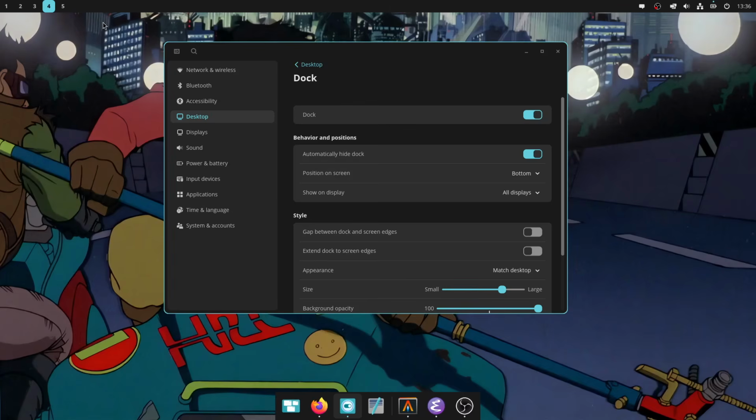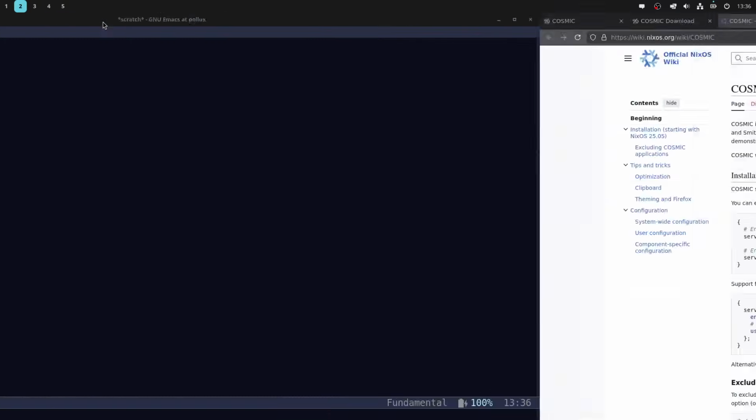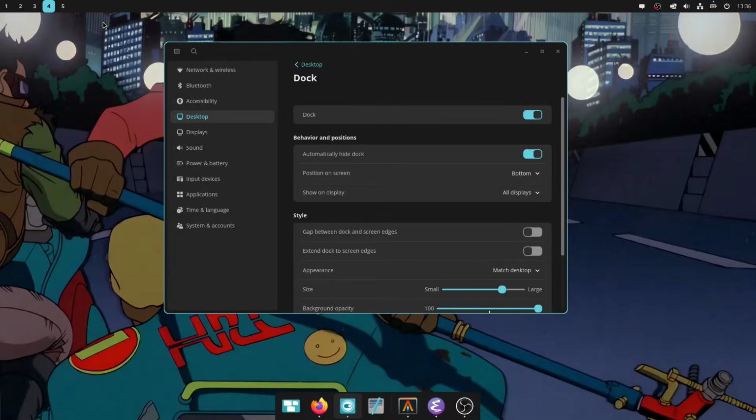So if you've used things like KDE, for example, what you'll know is that when you switch to a particular desktop on your laptop, the second monitor will also switch. And the way that you get around that is you have to pin applications to that particular display.